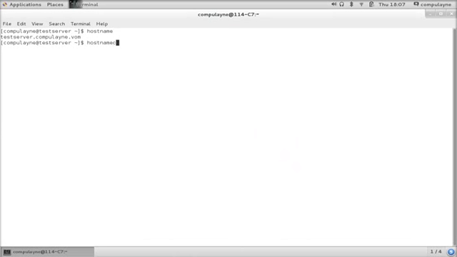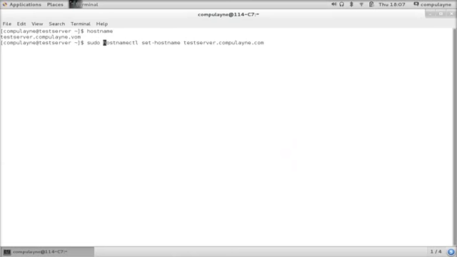hostnamectl set-hostname, and then the name that you want. So we'll call it testserver.compulayne, and this time instead of vom, it'll be .com. Okay, and this needs sudo in front of it, right?